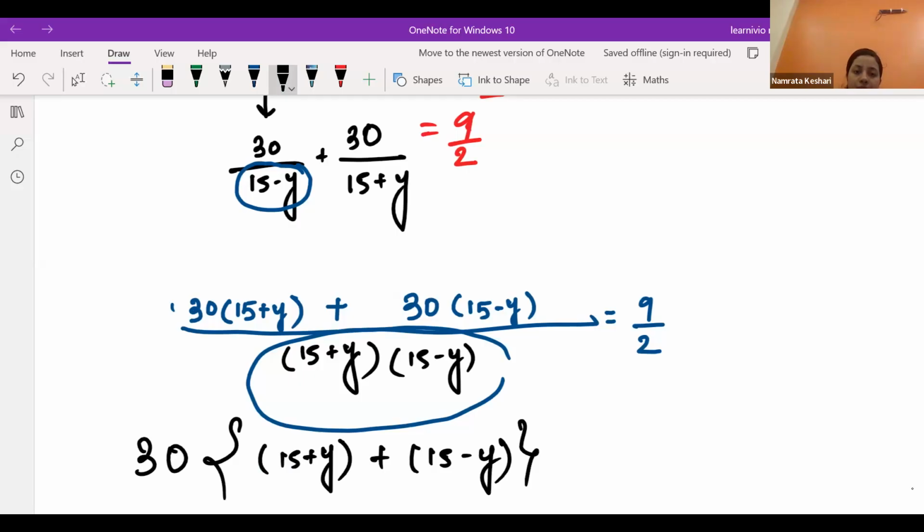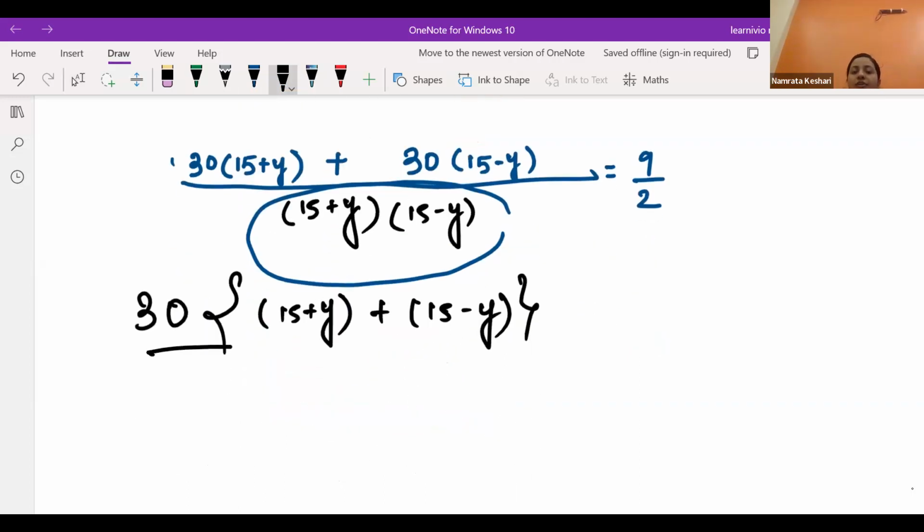Yes, ma'am. You could have done it that way as well, and you can do it this way as well. I am showing you this way because we don't even need to multiply first. And while simplifying this curly bracket, maybe a few terms will cancel out each other. Okay, so let's move.